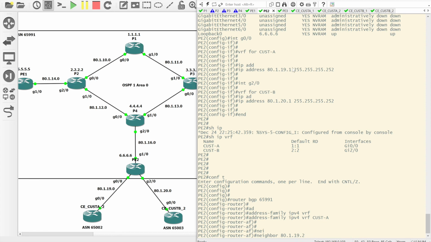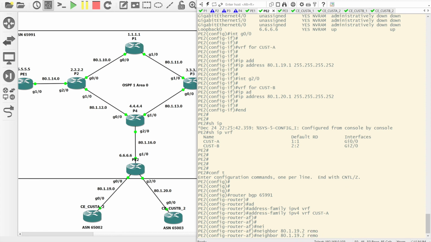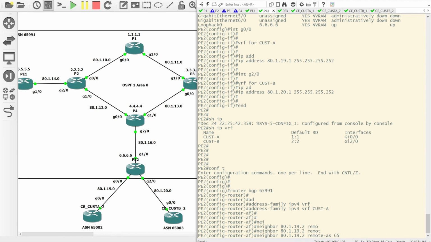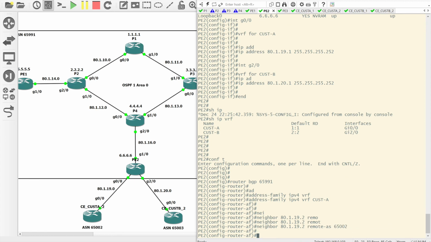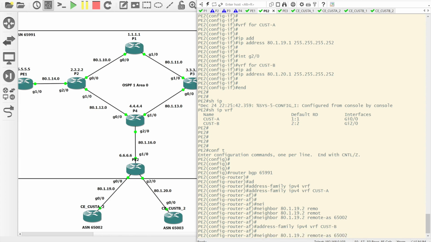Thinking I'm typing an IP address. Remote AS 65002. And while we're here, we may as well do the customer B. Their AS is 65003, and instead of 19, it's 20.